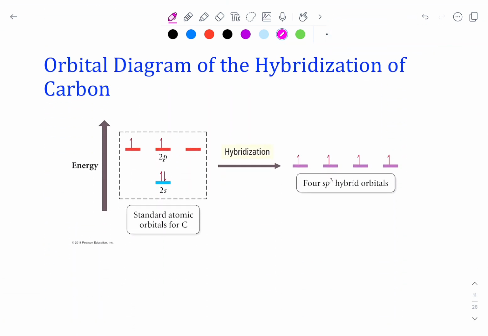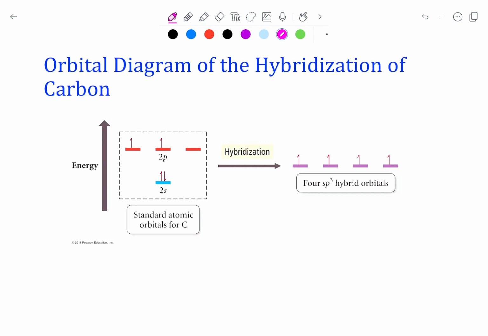Okay, so we've shown this before. So here's how we can show that hybridization going on and the promotion of the electrons. This is just another view of that to show how we can mix these together to create 4 equal energy hybrid orbitals, because the rule of valence bond theory is that forming bonds is more energetically favorable, so the energies are going to change.